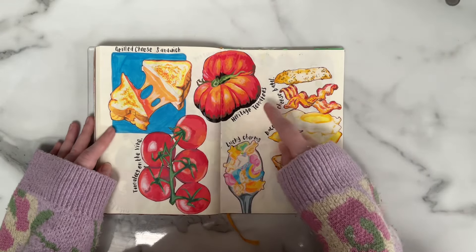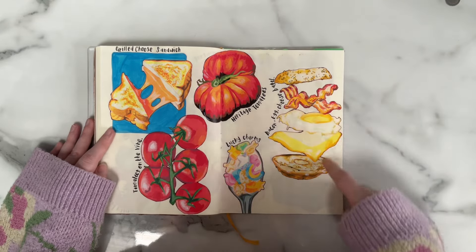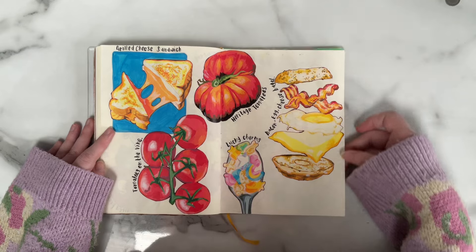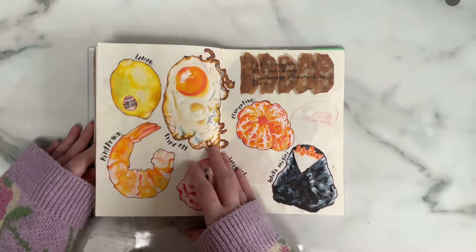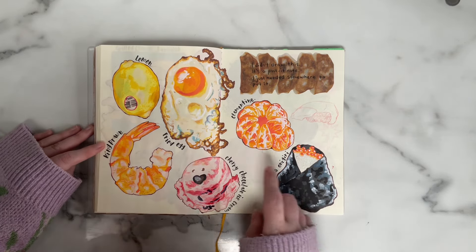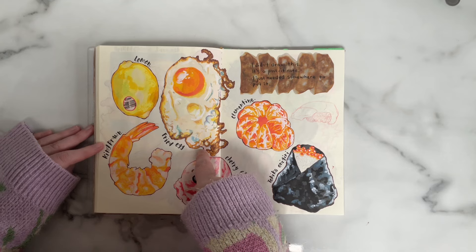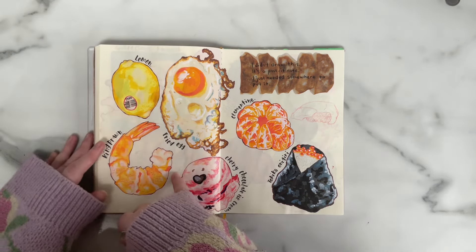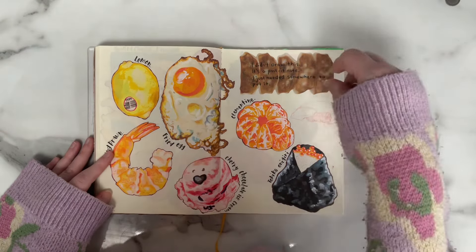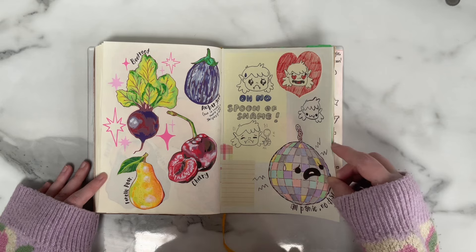This tomato — I am so impressed with how it turned out. I love how it looks. The open bagel sandwich could be better, certainly not the best but certainly not the worst thing I've drawn. This egg, however — I love this egg. I think it turned out so good, and especially adding bits of blue and purple shading into it gives it so much more dimension. At first I was like 'does it look like mold?' but I do think adding different colours like that into a drawing gives it more dimension. Then more silly drawings done at work during a quiet period.